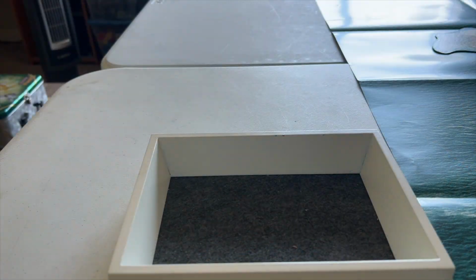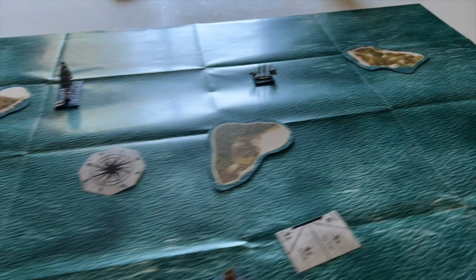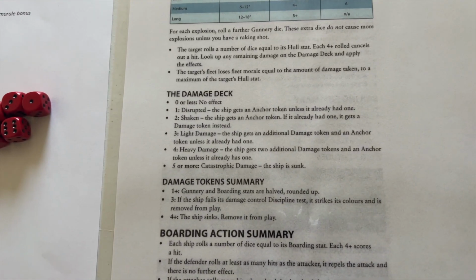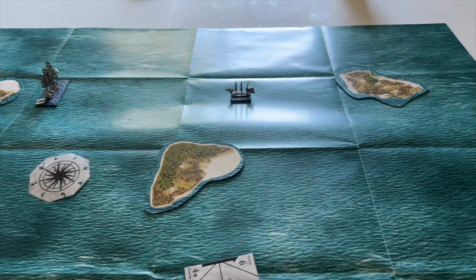All right, so at this point, the Perdix, it's going to roll a die equal to its hull stat, which is 1. So anything on a 4-up negates one of those 3 points of damage that were just caused. So we got a 4-up, but the Perdix then takes 2 damage. And on the damage deck here, 2 means that it is shaken. The ship gets an anchor token. If it already has one, it gets a damage token instead. So we're going to put an anchor token on the Perdix. That's going to slow it down a little bit.